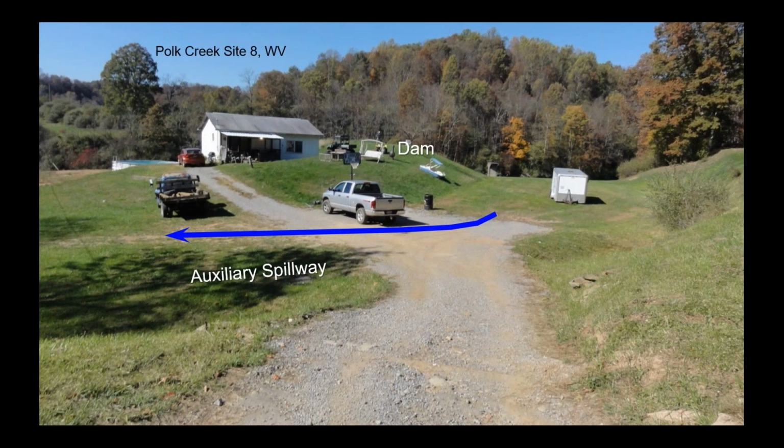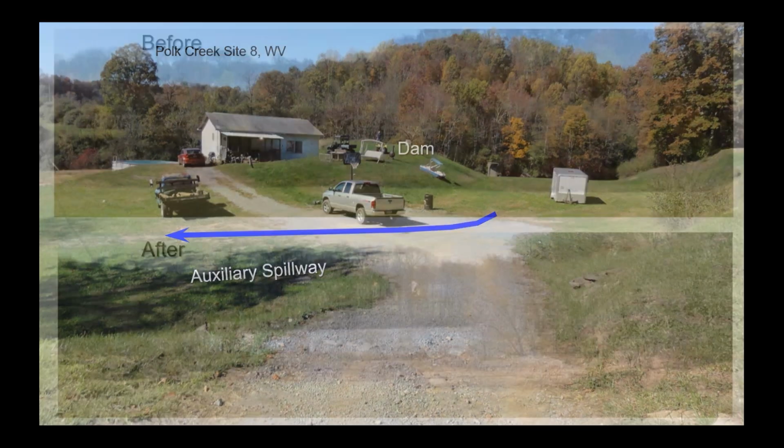This is the concept of hazard creep, where there's more and more development closer to the dam. Here the house is actually built almost on the dam, and here we have the auxiliary spillway. We have the driveway and some materials being stored, and there's a shed down here. So these are things that can happen over time.